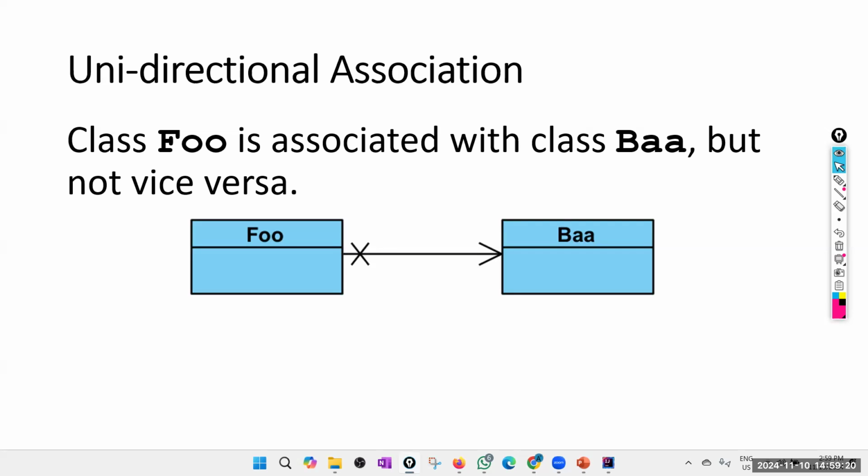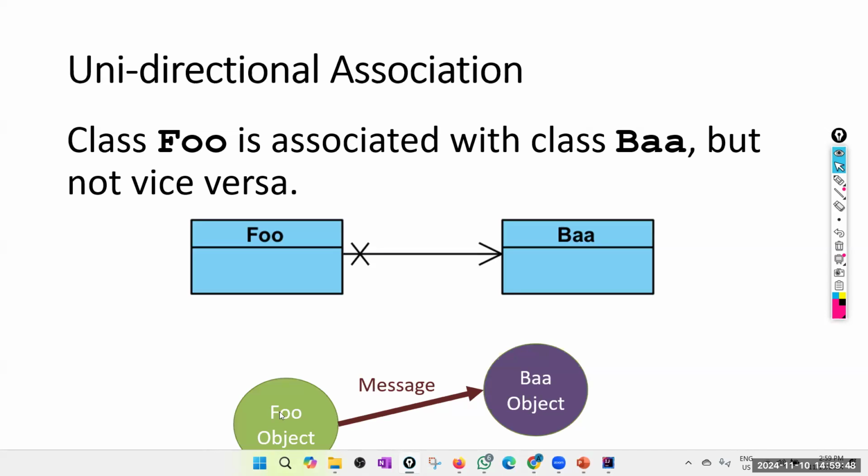It's unidirectional. So then someone will ask, can we have that kind of relationship? Of course, in reality, maybe not. But in object-oriented coding, plenty of those associations are there. Unidirectional associations are there, or can be there, depending on your domain requirements. So foo object can call behaviors of bar object because it's a unidirectional one-to-one association.